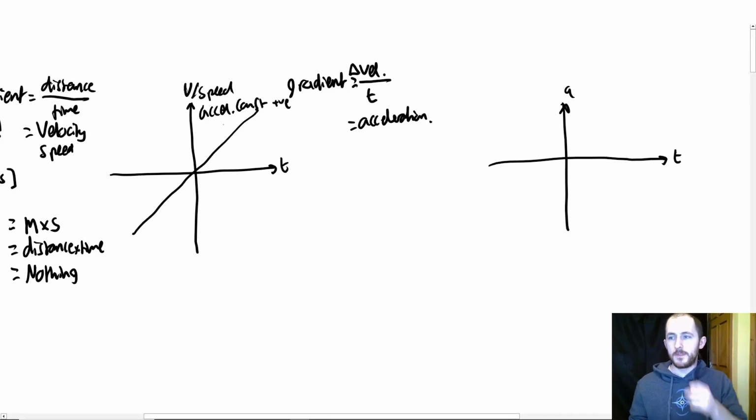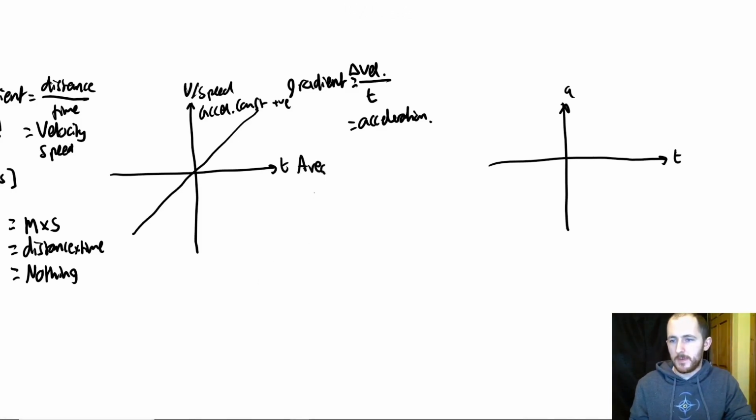Okay, so keep in mind you're going to have to use those words as well. So remember, all of these y-axes that we're going to be talking about here, they're all vectors, right? In terms of velocity, displacement, and acceleration, which means you need to say if it's positive or negative, because it has direction.